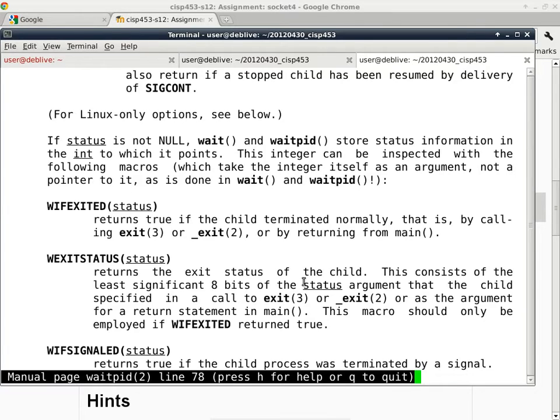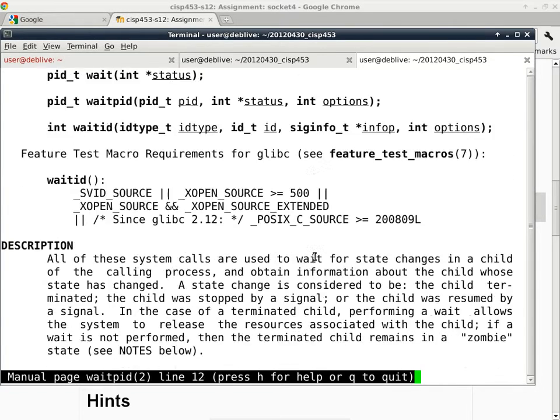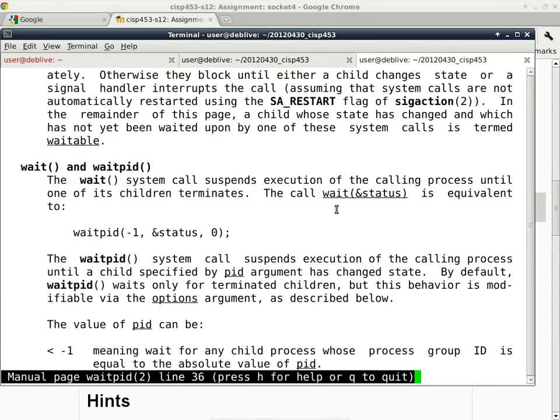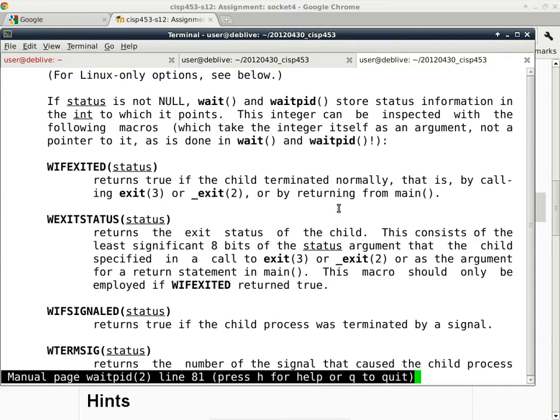Any questions? Now we have status. Okay, so this is a pointer to an integer. When waitpid returns, the integer pointed to by this pointer is going to have a value. To understand that value, you have to go down here and then use one of these macros.